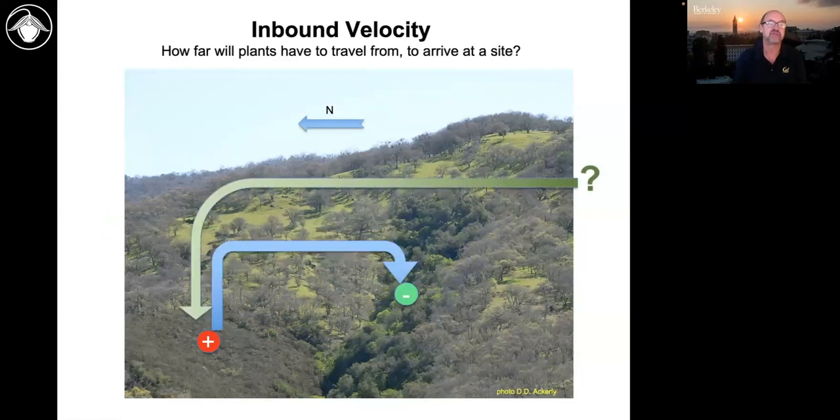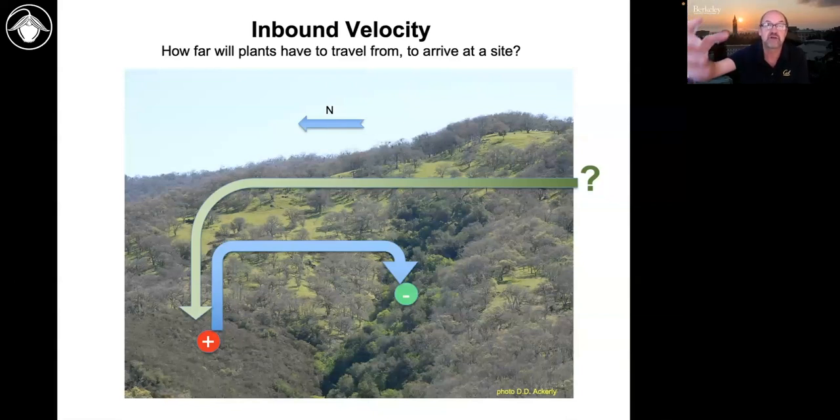The flip side is when we think about something we call inbound velocity or an inbound distance. How far will a plant have to travel from to arrive at a site under future climates? Now we reverse it. For this site, the inbound velocity is quite short because the plants can just come from across the valley. But what if this hot south-facing slope actually gets even too hot for chamise? Where in the world does the next thing come from? So some of these hot adapted plants may do better because they can move across the landscape as it warms up further. But if these sites start getting too hot or dry for any of the species in the current landscape, the inbound velocities are enormous.